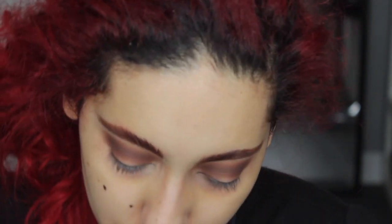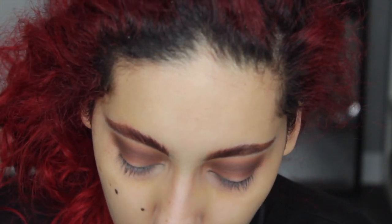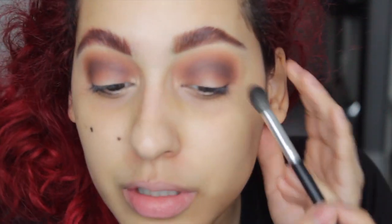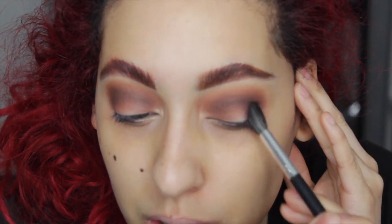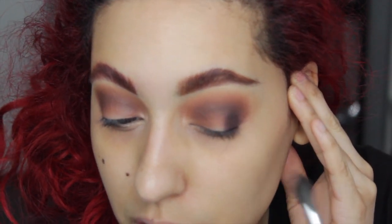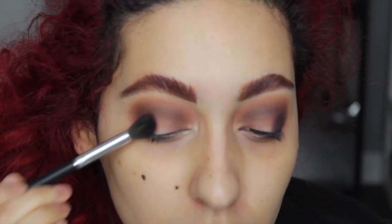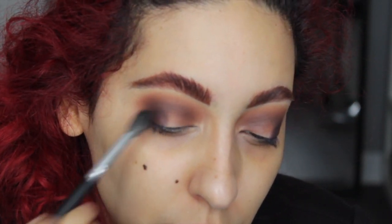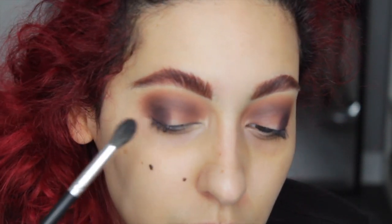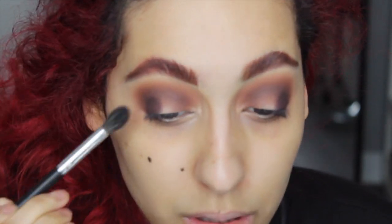So I think I'm actually going to go in with this color right here, which is a little bit more of a purpley color. Might add black, don't know yet, to really deepen out the outer corner. So I'm just gonna dab it. I'm gonna start bringing it a little bit towards the center of the eye, just slightly, not a lot, because I am gonna apply some color there. Just like that. Okay.